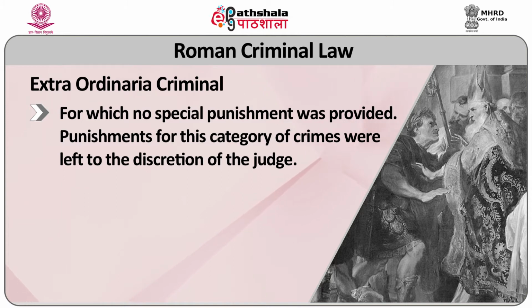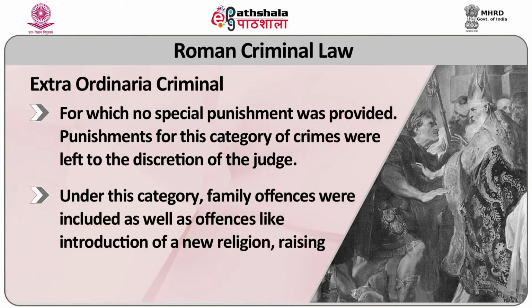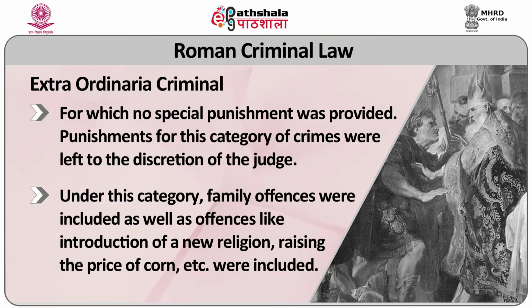That means the judge was considered to be the sole person to decide what should be the quantity of punishment in such cases. Under this category, family offences were included, as well as offences like the introduction of a new religion, raising the price of corn, etc., which were considered to be pretty difficult offences under these categories.